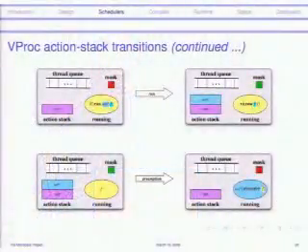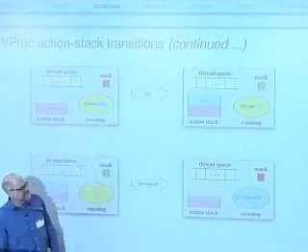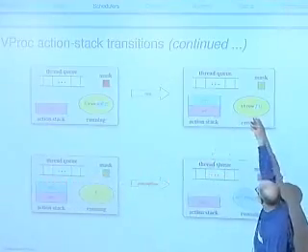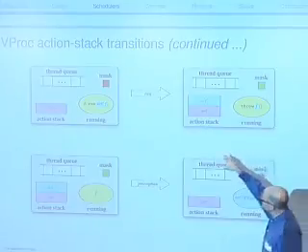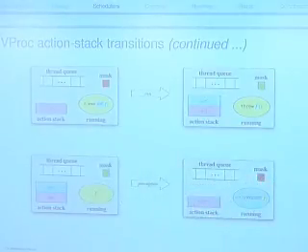Let me give you a graphical description of these, because it may be easier to follow. If we're doing run with some action, and F is our fiber, the action gets pushed onto the stack, and we start running by transferring control to the continuation that represents that fiber. The other thing to notice is that run is always done from a preemption-masked state to one where preemption is now enabled. If you don't do that, you get nasty race conditions.